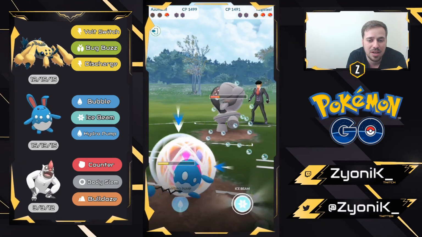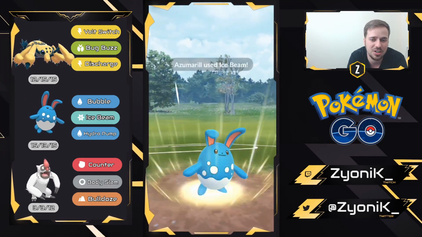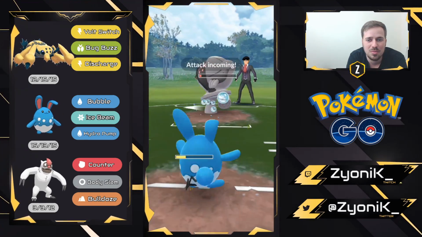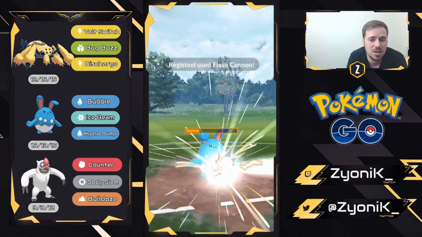I decide to bail off 1 bubble early and go for Ice Beam. I should have just gone for Hydro Pump. Ice Beam is not going to finish off my opponent at this range, and I knew that the second I clicked it, because it's just not going to be enough. And he's able to get off the Flash Cannon right there. I think he was lagging a little bit, so deservedly so, he should win this matchup.